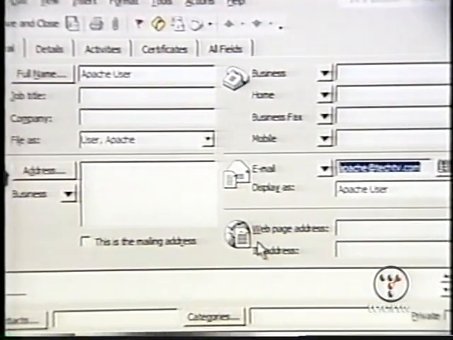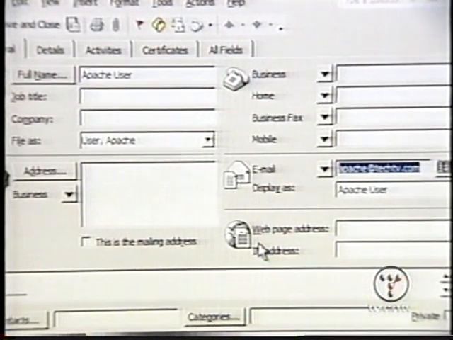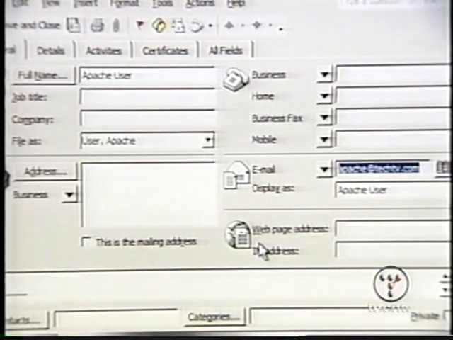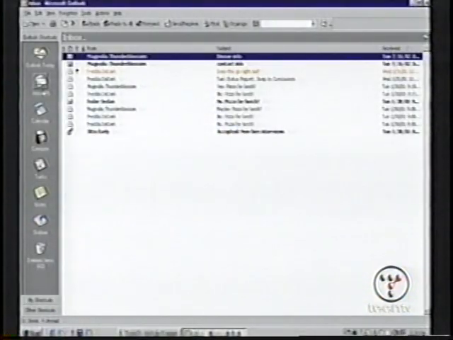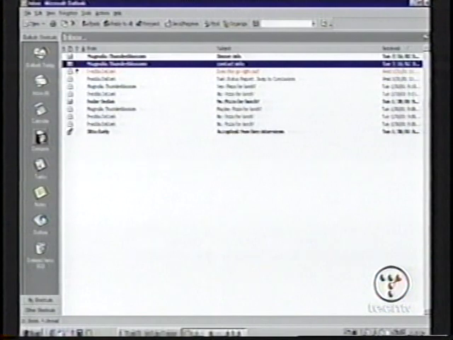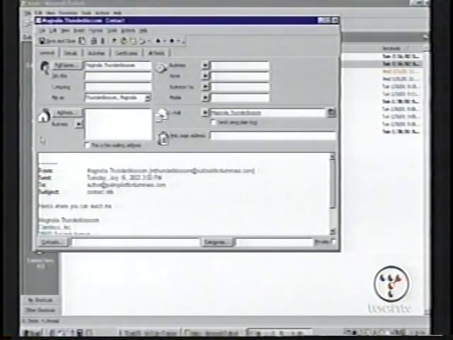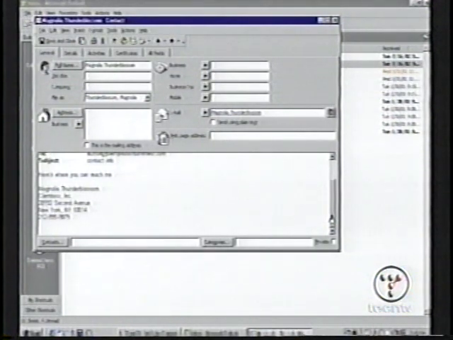Exactly. And I don't know if you can see my computer here. I don't know if you can put that on. There it is. There's your computer. Okay, I have a slightly different version of this. I'm going to drag this message over to contacts. And this message also, you'll notice when the message comes over, it brings the body of the email message into this contact record. You see that?